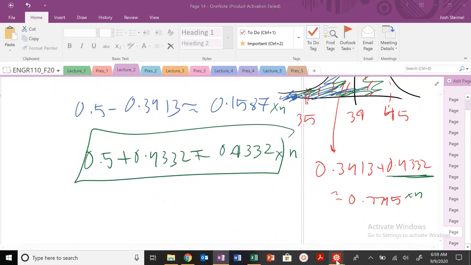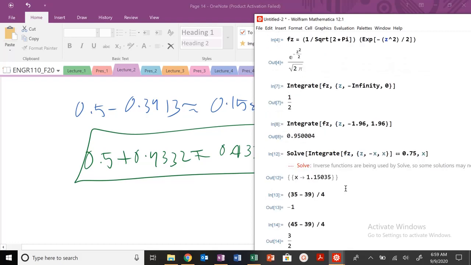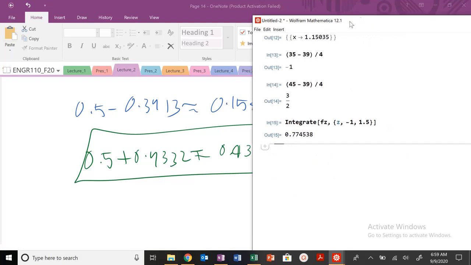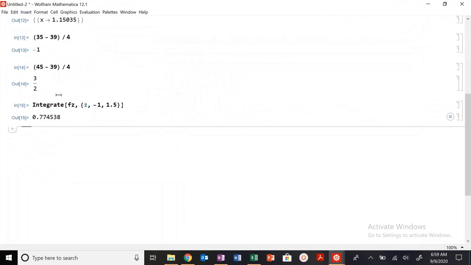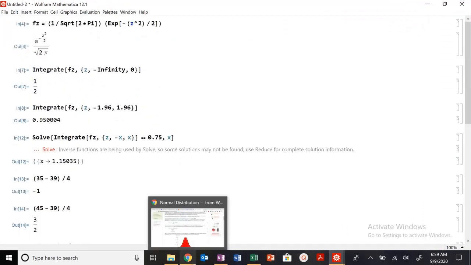So that's a quick way you could use Mathematica to solve for some of these probabilities, how many data points are going to fall between certain bounds, and calculating those bounds. I'm really happy everyone's really taking on to Mathematica. So go ahead and use this to solve for your exams and problem sets. And yeah, go at it.